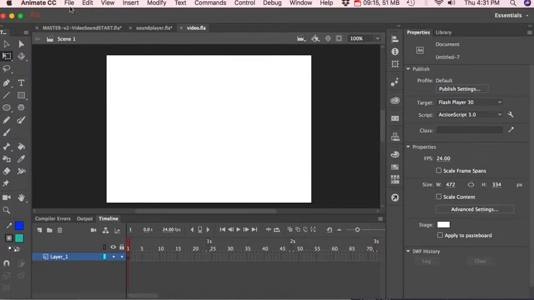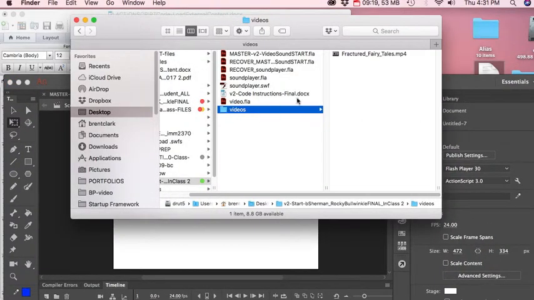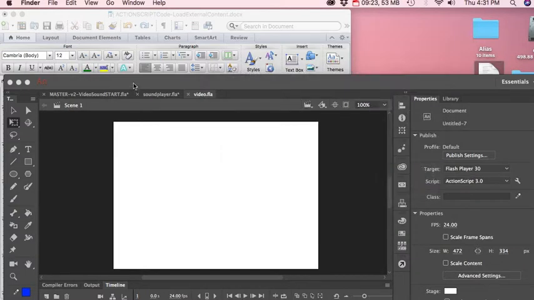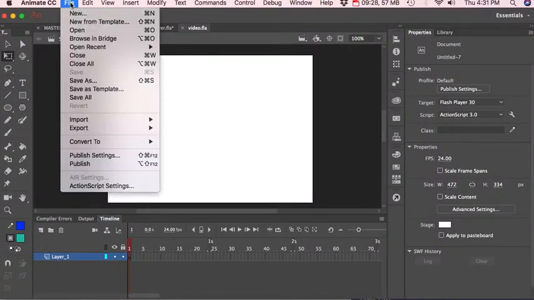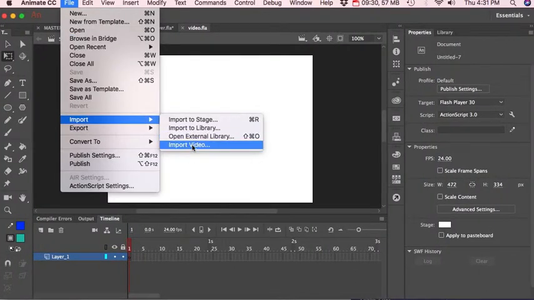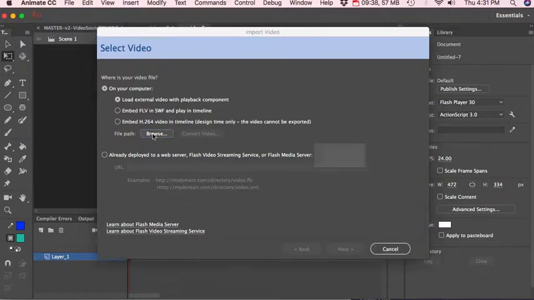Now we want to import the video, which is in my videos folder. So that's there. Okay, so let's do File, Import Video. Make sure this first one's checked, load external. And we do a browse.